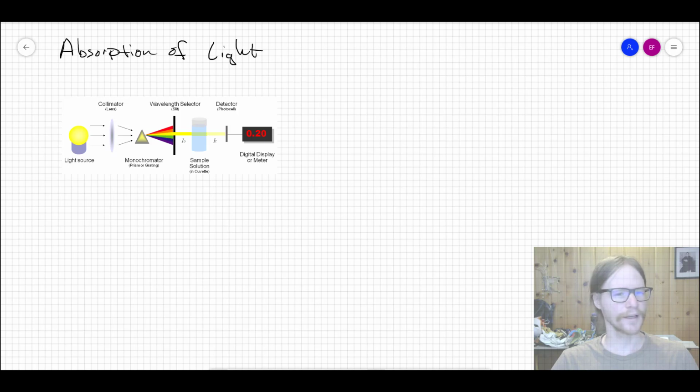All right, so now you understand the different phenomena that occur with different wavelengths or different energies of photons and how they interact with matter. And so absorption of light can take on many different forms, right? We can have absorption of light that synchronizes with an electronic excitation in energy levels or orbital energy levels in a molecule. We could have infrared light absorption, which excites different vibrational modes, or microwave light excitation, which excites different rotational modes, etc., etc. But how do we actually measure the absorption of photons?